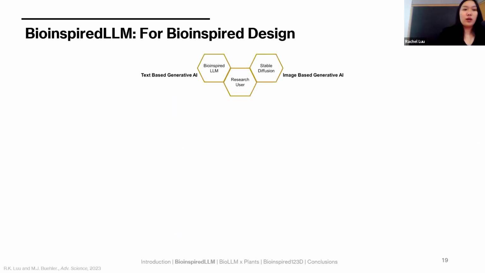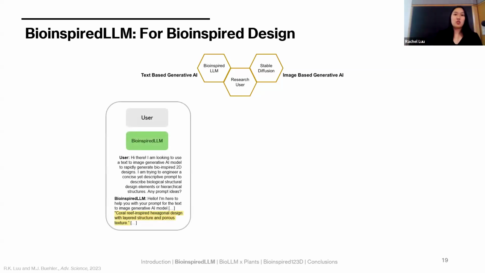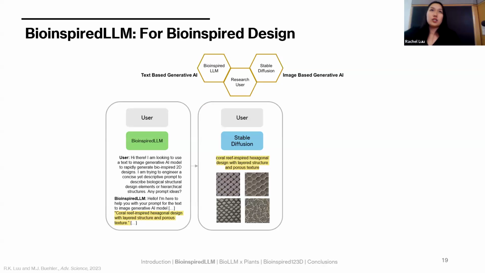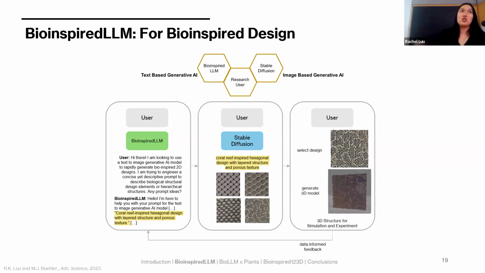And then lastly, I'm going to show this potential design workflow. I guess this can be known as a very early pseudo-agentic system, where the idea is not just using our LLM on its own, but also integrating it with other generative AI models. In our case, we're integrating it with Stable Diffusion, which is a text-to-image creator. A user could go to Bio-inspired LM and ask for a descriptive prompt. That prompt could then be passed to Stable Diffusion, which can create 2D images. Then these 2D images can be heat mapped and generated into a 3D model. With that 3D structure, we're able to do some simulation experiments, and you can imagine it could form a whole data-informed feedback loop, right?